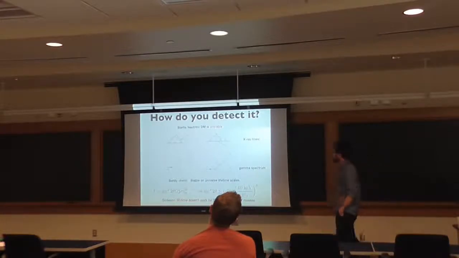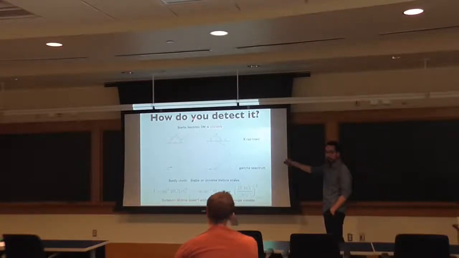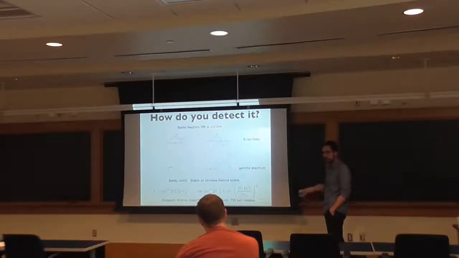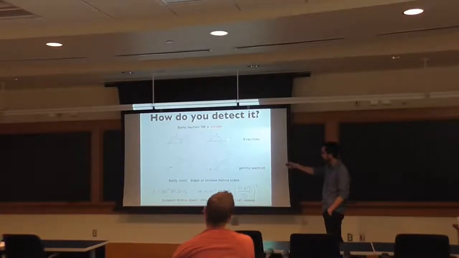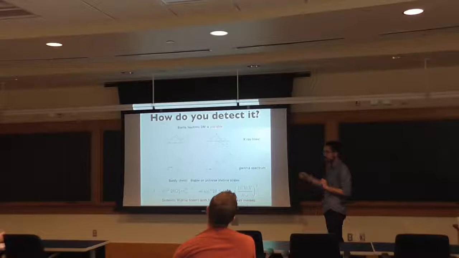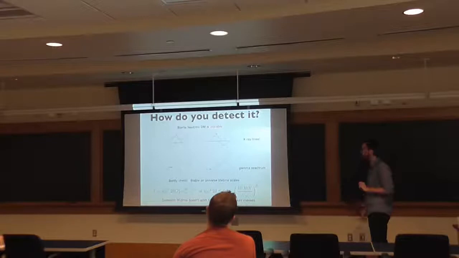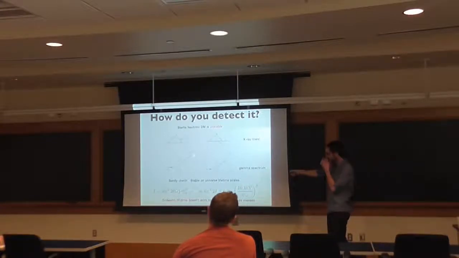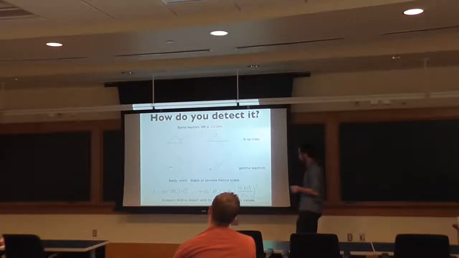So the way you detect this type of dark matter is that it's unstable. Through loop diagrams, by inheriting a bit of the weak interaction, it can also decay. The channel that's always kinematically open is decay to a final state of an active neutrino plus a photon. Since this is a two-body decay, that gives me a line, a delta function in photon flux, which is very easy to search for above background. If you go to higher masses, there are other things you can worry about, like decay to electrons, and then you get some spectrum of photons out.